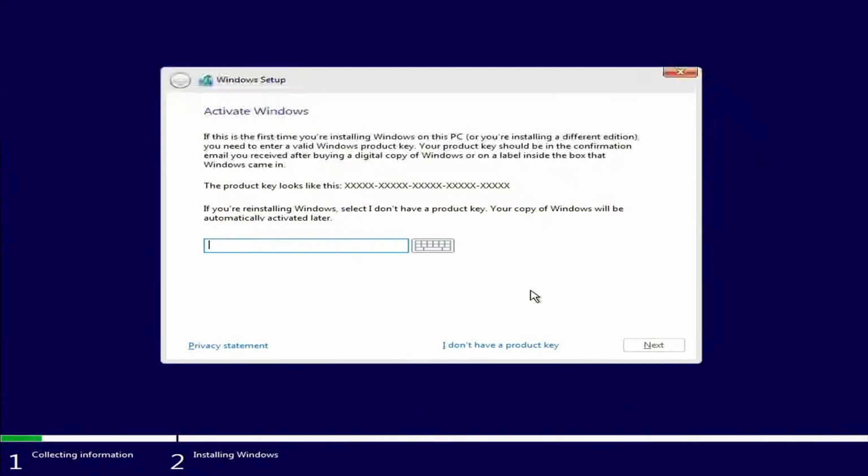Then, if you already have a Windows 10 license, you can enter the license key here. But if you don't have the license key yet, you can choose the option I don't have a product key. So what about laptops or PCs that have previously activated Windows 10? You just need to select I don't have a product key, because after reinstalling and your laptop or PC is connected to the internet, then your Windows 10 will automatically be activated again, as long as you don't change your motherboard, because we've already activated it before, so we choose the one that says I don't have a product key.